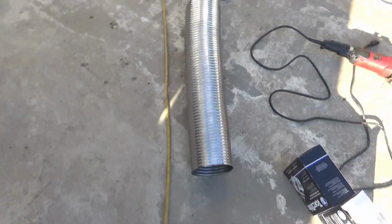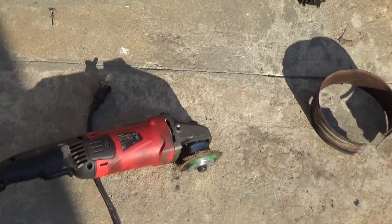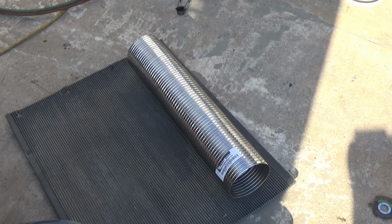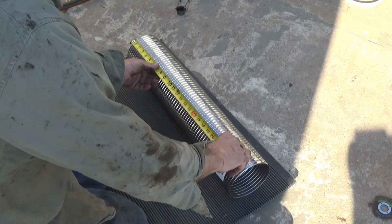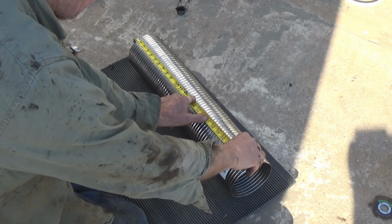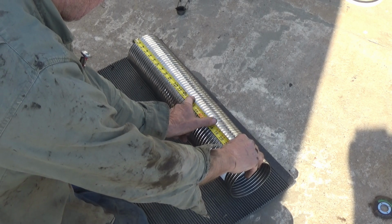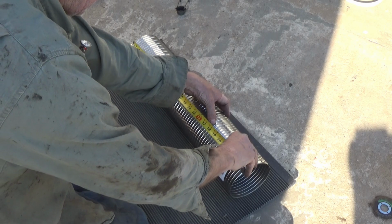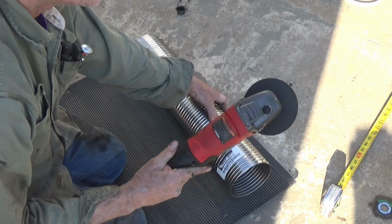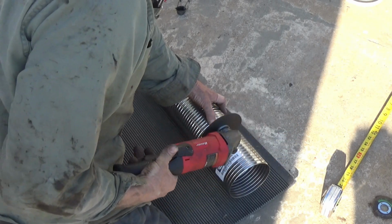I'll cut this one off. I got to change the wheel on that tool because I dropped it and it broke while it was running. 13.5, 17, 18. I guess I'll go for 18. I think we can get away with that. I'm going to be throwing the sparks at me, but I'm right-handed. It's the only way I can go with it.